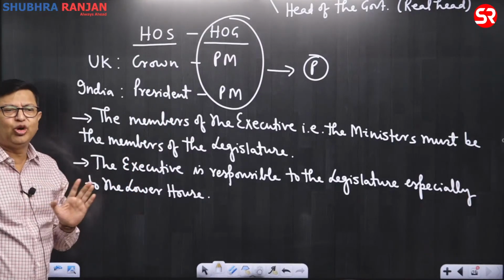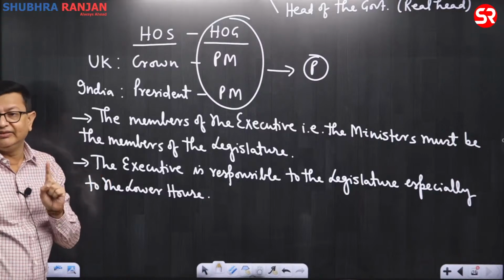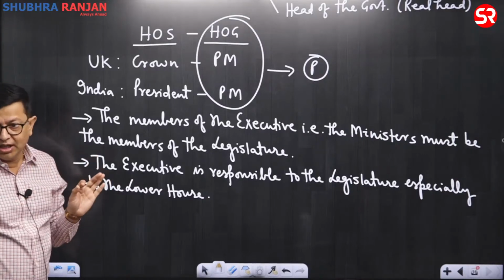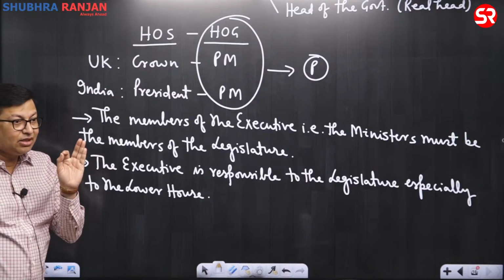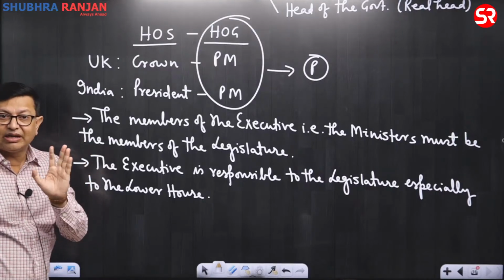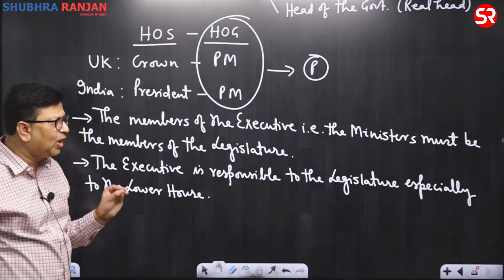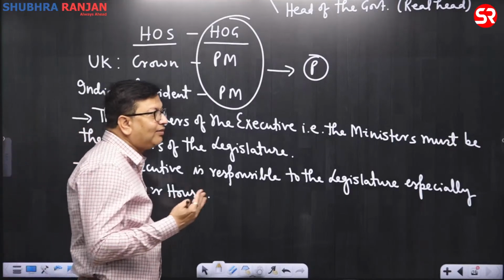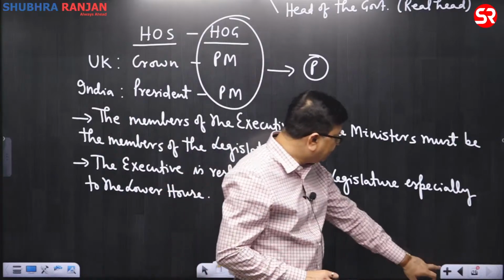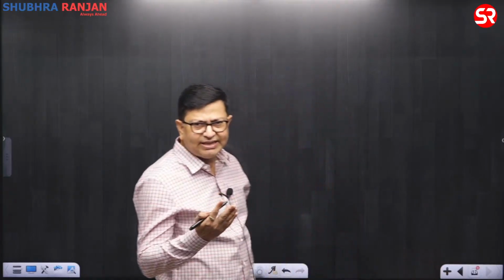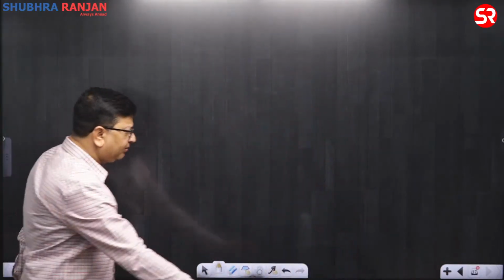UPSC is very fond of asking questions every alternate year on the parliamentary system, asking which of the following is correct or incorrect about it. These 3 points you need to remember from the examination point of view. Those who may not have understood it, I will try to make things easier with the help of an illustration.